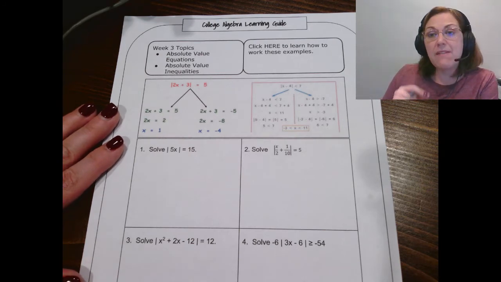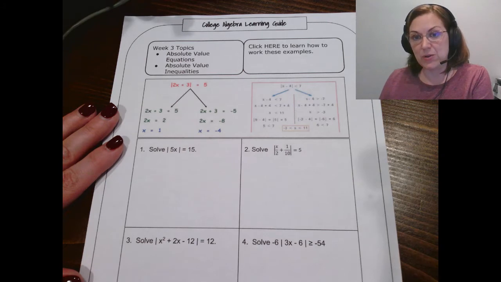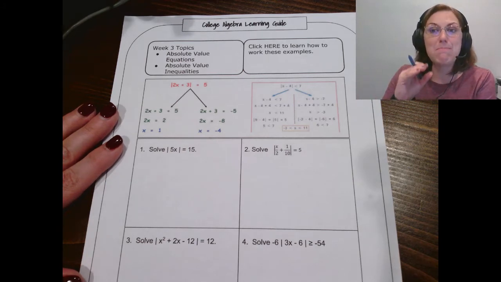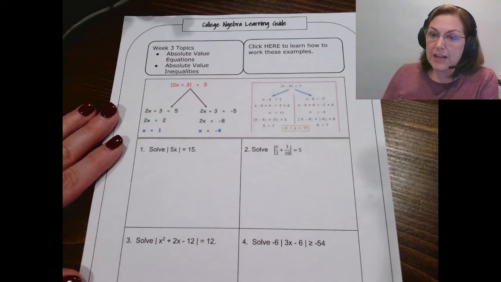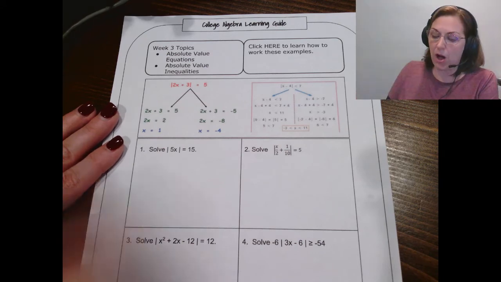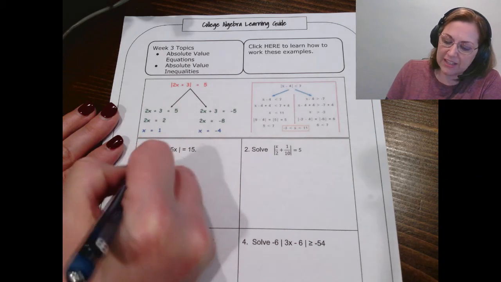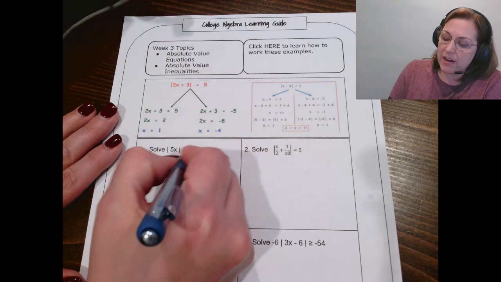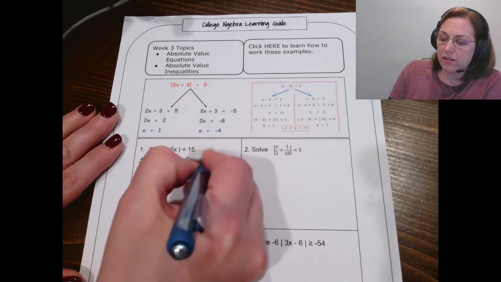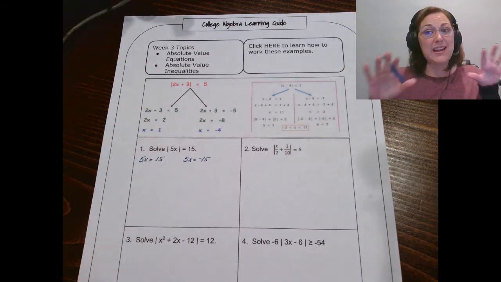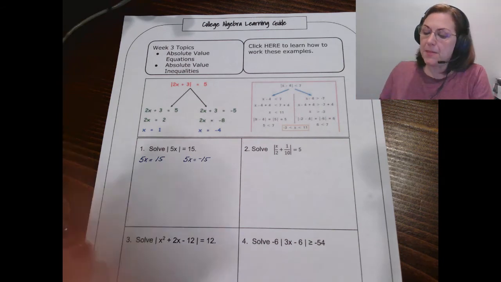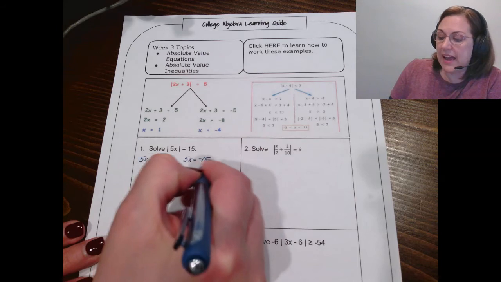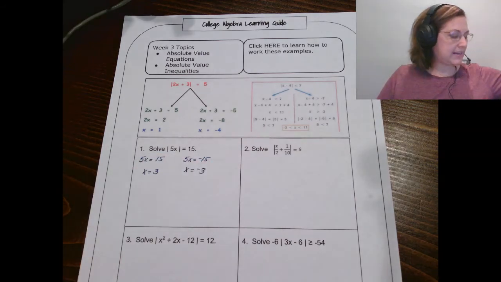Now, when you have the absolute value with a variable in your equation, you've got to consider that the absolute value could be masking a negative there. And so when you want to take the absolute value off, you've got to consider that what was in there could have equaled the positive version or it could have equaled the negative version. Essentially, you've got to create 2 equations that then you can solve. So you can see here, I would get x equals 3 or x equals negative 3.